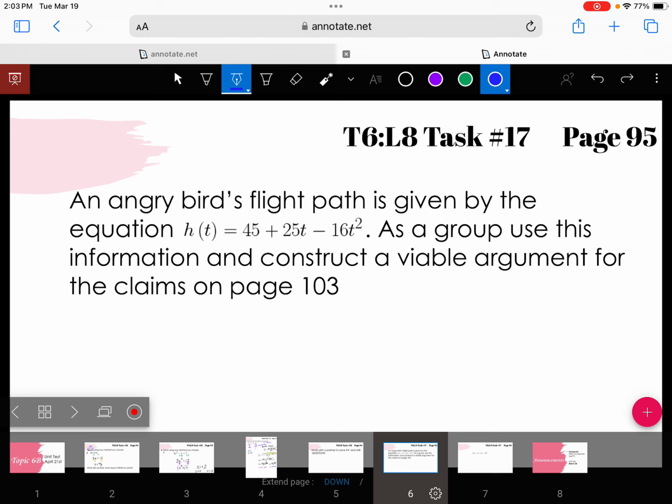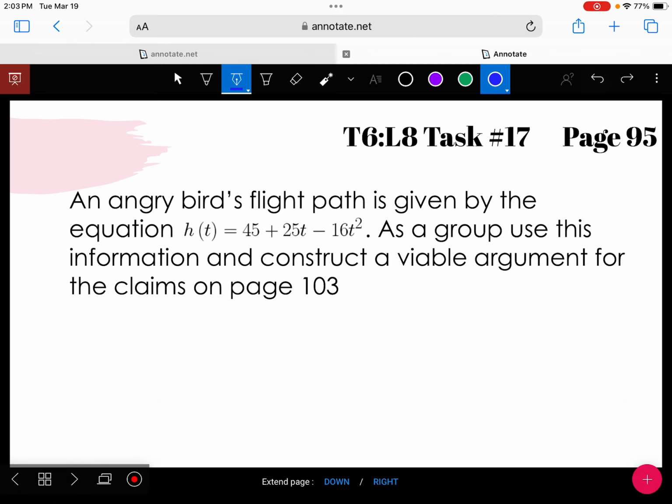Let me get that back up here. I've set my thing up, look at how I did this. So work together on this. Time to work together. I got this. Let's move into 25 and 16. What could we do?